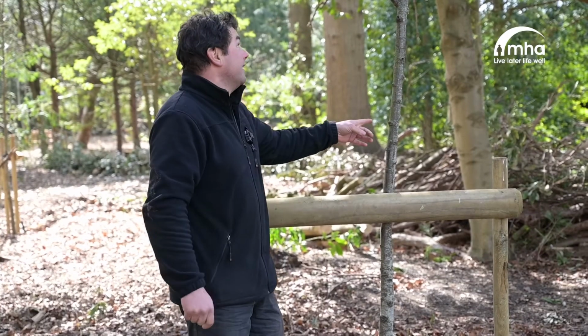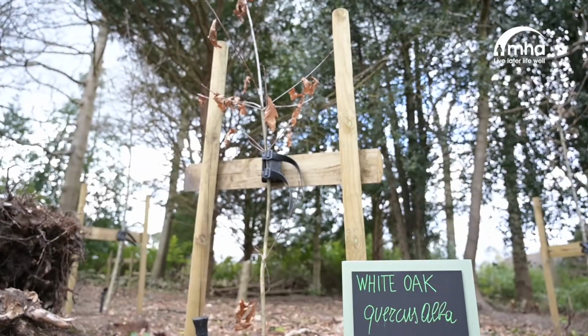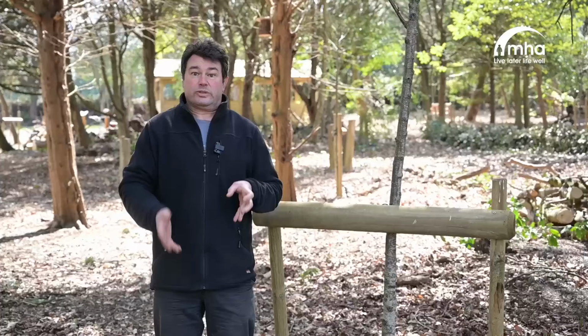I'm going to explain now some of the young trees which have been planted in the garden. Obviously we removed a lot of trees to create acid grassland areas in the garden. As a result, we had to apply for planning permission to do that. A number of the trees we've replanted, 36. They're all indigenous native trees. So, as you can see behind me here, a lot of them are sweet chestnuts. We've also got oaks, we've got hornbeams. There's a whole range in order just to increase the diversity in the garden.